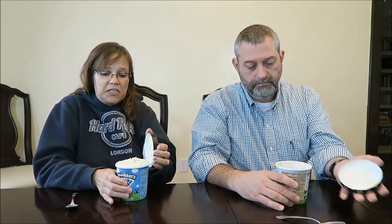So I really want to see. We haven't even opened this. No, we haven't opened it. We want to see, do you get as much stuff? Does the stuff taste as good? They look very similar. They do look very similar, although this one has a little bit more of a brownish, creamy color, probably because of that almond milk. Which one do you want to try first?